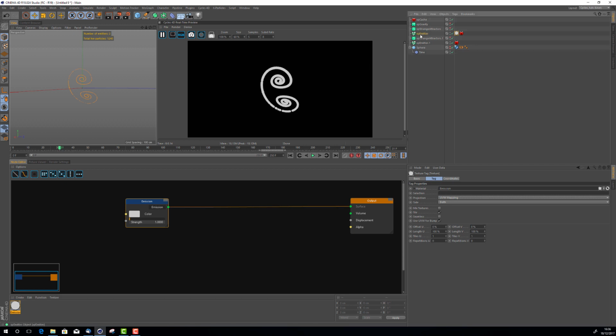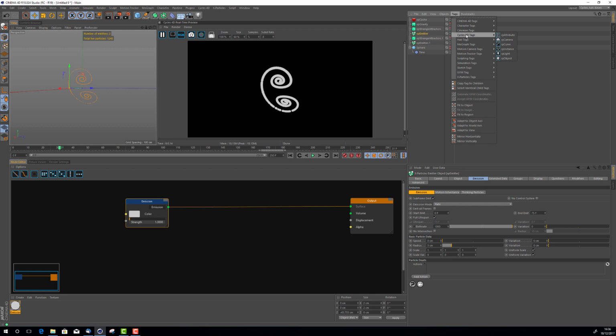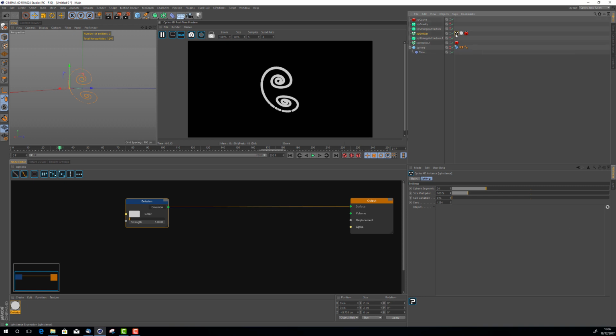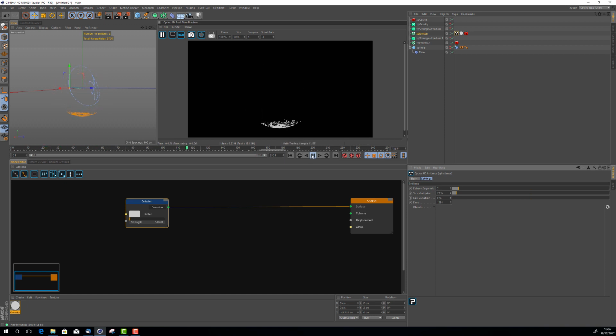And the way we do that is if we go to the emitter, we'll go to tags, and we'll go to Cycles 4D tags, and we'll click on the instance tag. And this instance tag tells you that they are sphere instances with 24 segments, which is quite a lot for this amount of particles. We probably don't need that many. Let's reduce that down to 7. We don't need that resolution. And we've got a size multiplier. And if I drop that down, you can see in real time, we're reducing the size of those particles in the real-time preview. Let's just leave it at about 27 for now. Okay, and then if I play through that, it's rendering almost in real time. And obviously it's display settings at the moment, but we can see those particles rendering.